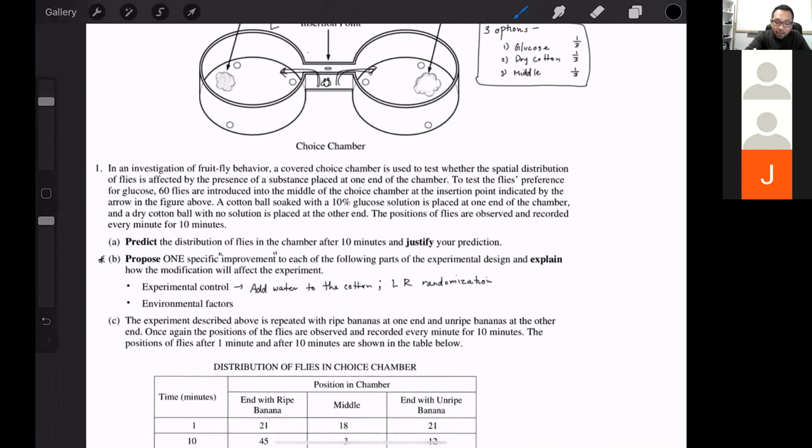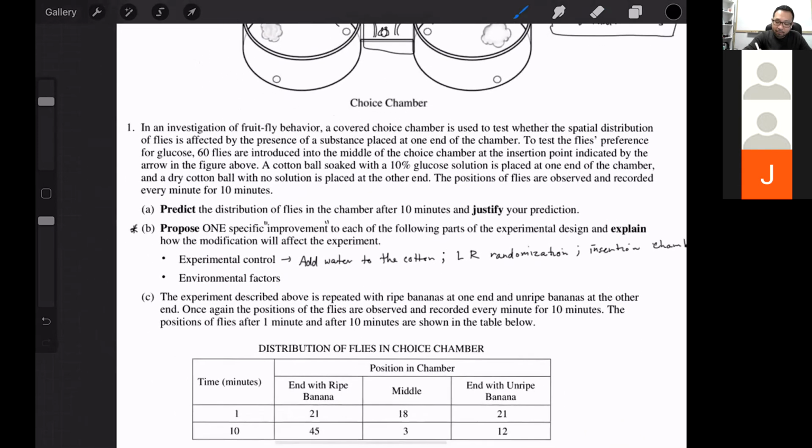Another one is that this insertion point is a lot smaller than the right side and the left side here. So maybe they just simply don't like being in a small confined space, or maybe they do. So that's something that we could potentially change as well. But again, I think that's going a little bit above and beyond what we need to be looking at. So perhaps the insertion chamber could be expanded to emulate where they should be. Okay, so those are going to be the experimental controls.